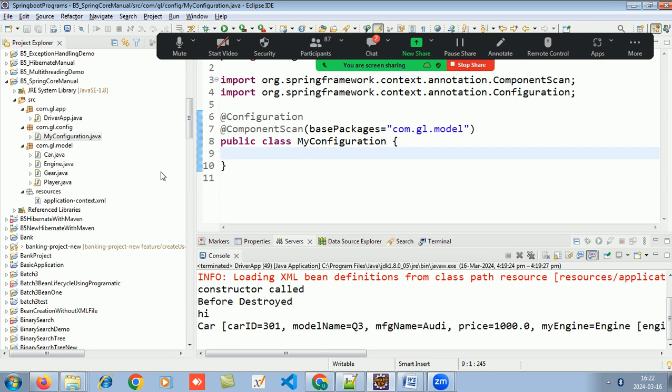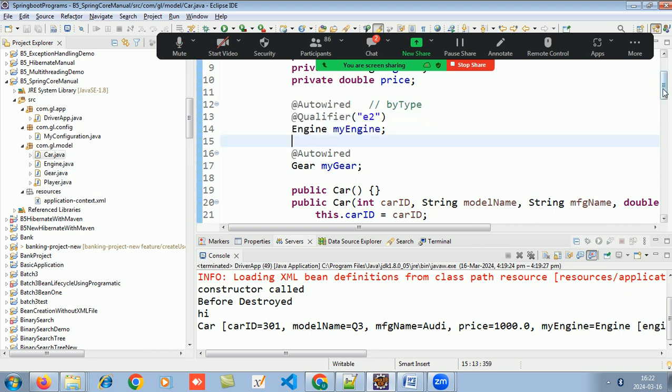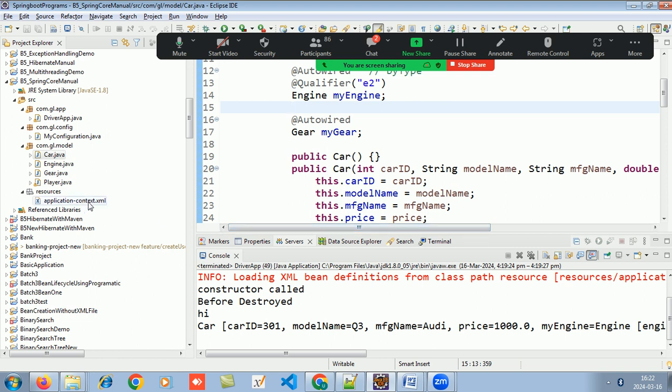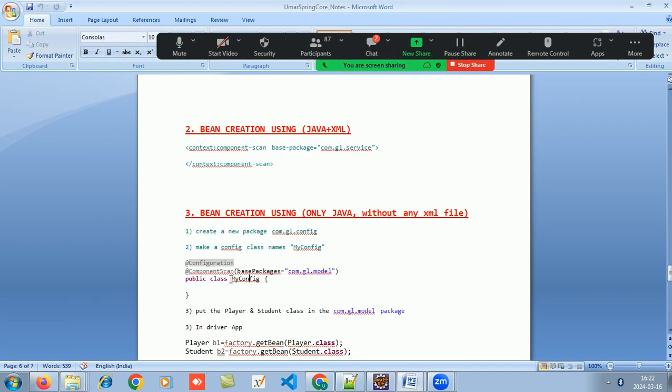Now it will create the bean of all these classes for you, and whenever you want dependency injection, it will just autowire it. So we don't have to maintain this application context XML file anymore. Without it our code will also work if you want to do Java based autowiring, dependency injection.